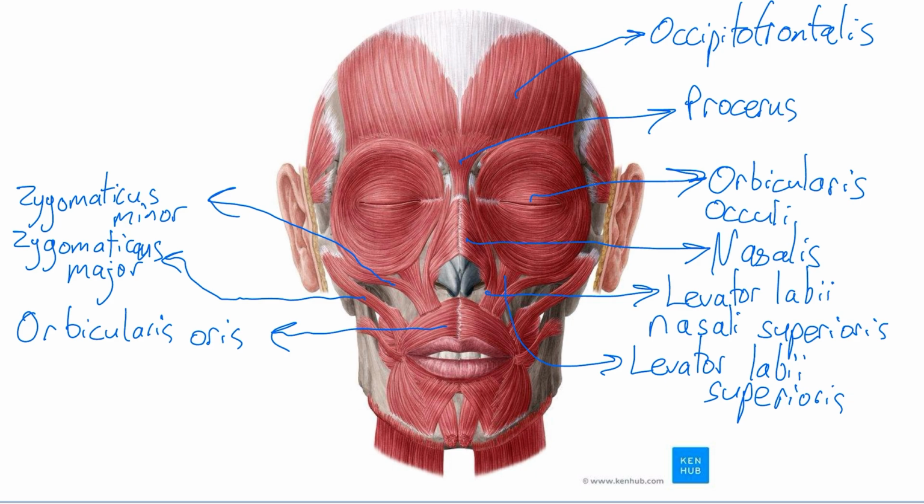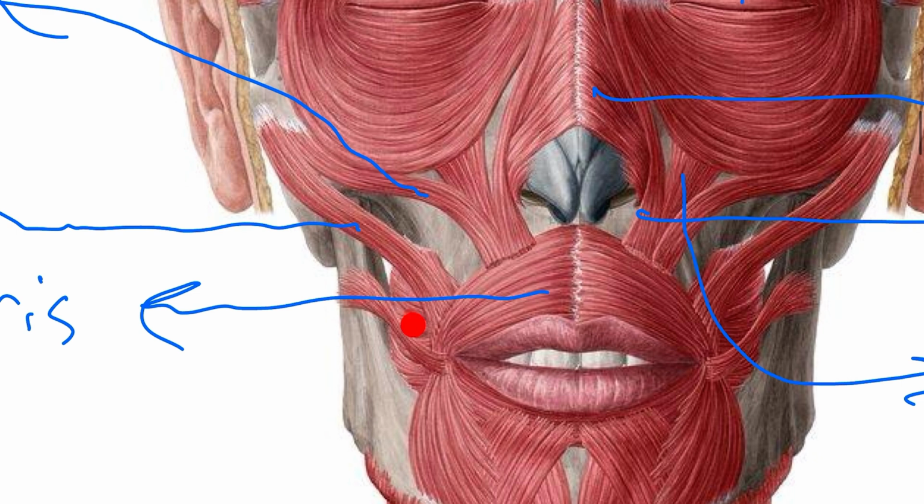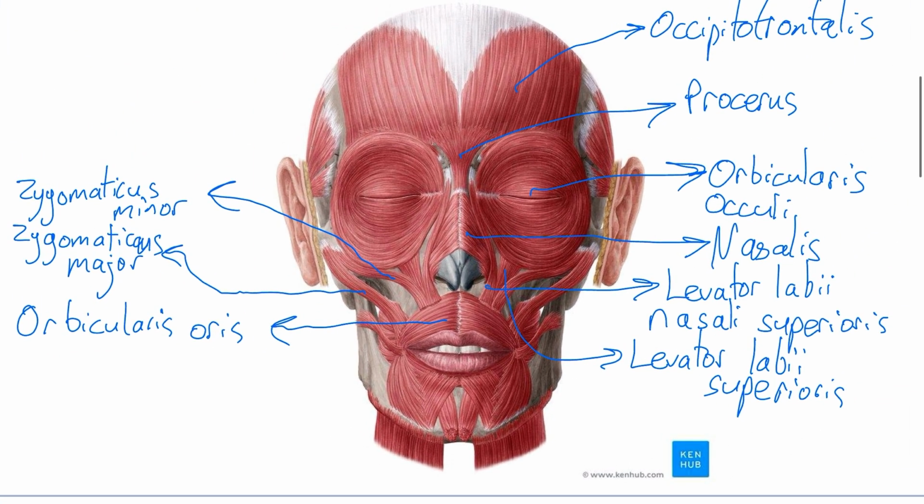Now, I'm going to zoom in a little bit here, so bear with me. If you see this muscle right here, kind of deep to the other muscle we'll talk about, well, we call that the buccinator. That's for chewing, sucking, or shrinking your mouth, kind of. If you suck inwards and your cheeks go inside, that would be your buccinator muscle. So maybe like when you're drinking through a straw. So we call this one the buccinator muscle.